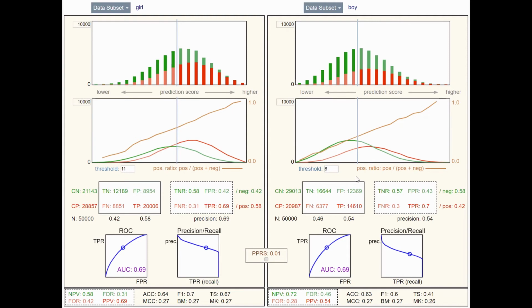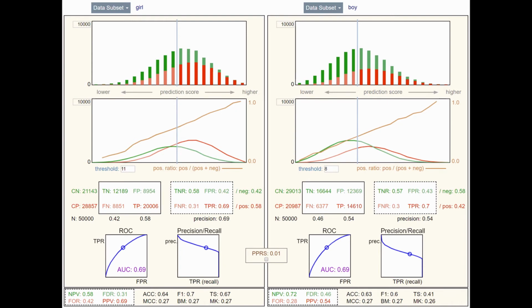Now, when a prediction is made that a girl wants an apple snack, it is correct 69% of the time. But when it's predicted that a boy wants an apple snack, that's correct only 54% of the time. And it seems very unfair to set different decision thresholds for girls and boys. In doing this, the girls and boys who have no strong preference for an apple versus other snack, the ones in the middle here, will get treated differently. The boys will find themselves on the right side of their threshold and receive an apple, while the girls are subject to a higher threshold and will receive the other snack.